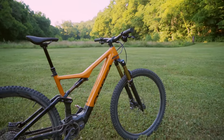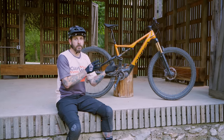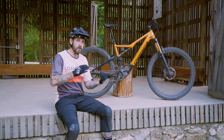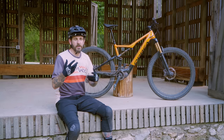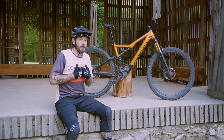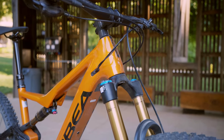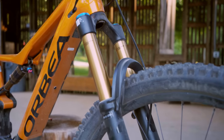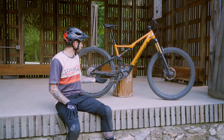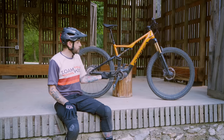When evaluating the value equation, there is a lot of room for personal preference. Some riders might value higher-end suspension with a lower-end wheelset and drivetrain, whereas others might want really nice brakes and good wheels and will take a lower tier suspension. Compared to what's on the market, you're getting full factory Kashima suspension, Shimano XT drivetrain and brakes, Race Face Turbine R wheelset, and an e13 crank.